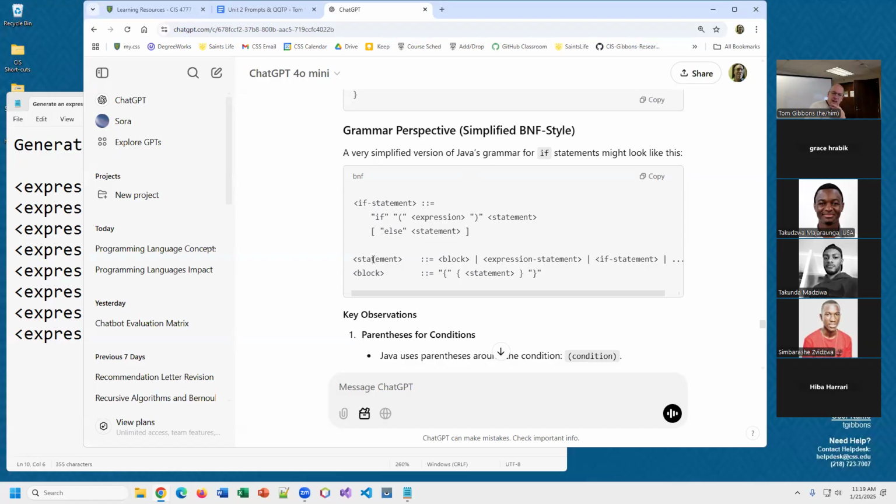And then a statement can be a block, which means we can put in the braces around it. I find this kind of confusing because they're using EBNF, which uses the squiggly braces to say you can have one or more statements, and we also have braces in the language. So they do use quotes to denote some of this stuff. It gets kind of confusing with these languages when the symbols we use to denote BNF or EBNF are also part of the language.